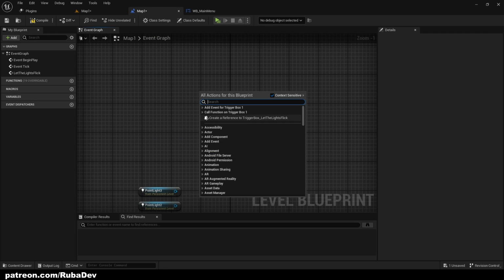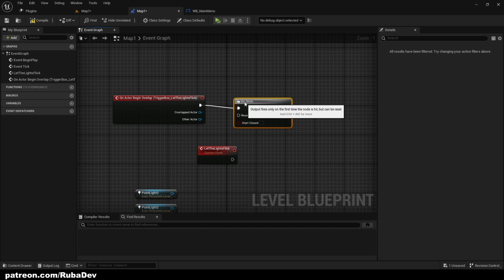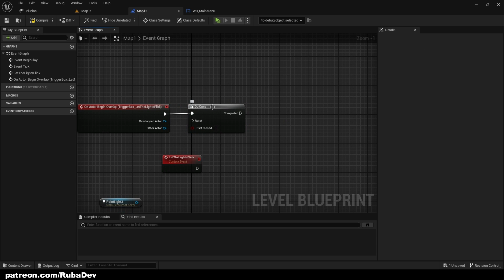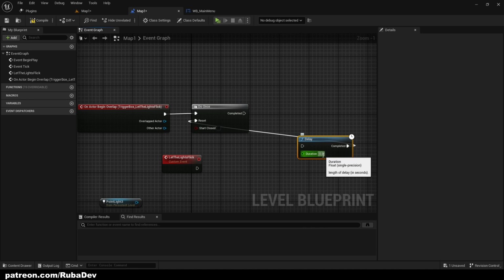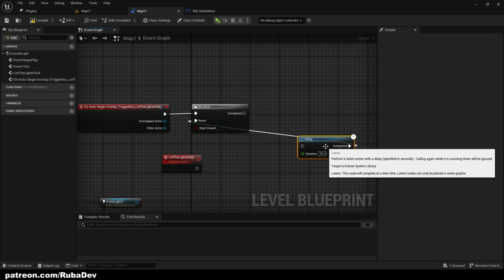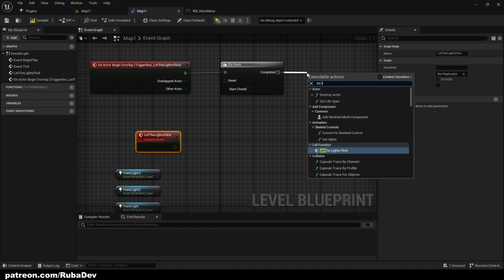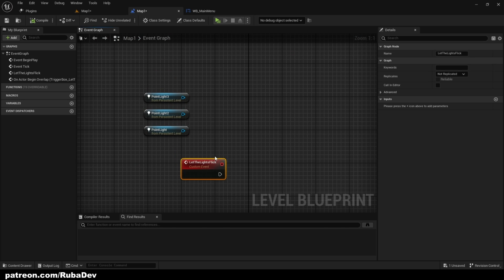and if we right click here, we can add event for the trigger box collision, an actor begin overlap. And a very important thing is to do it once, so we don't proc it multiple times, or you can set a cooldown. How you would set up the cooldown is you would reset this after a delay of 30 seconds, and then it would reset and you could overlap with it again. But I'm not gonna do it like that today. And here we are gonna call let the lights flick. But now we need to set up the custom event, right?